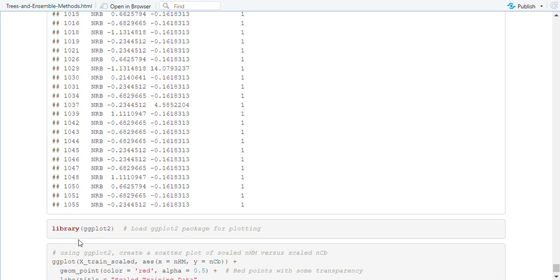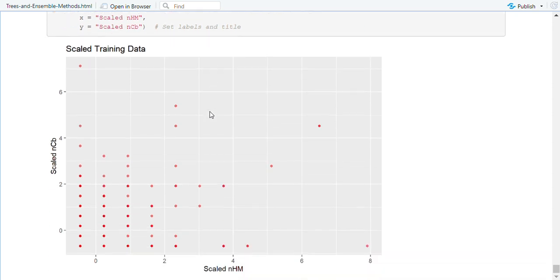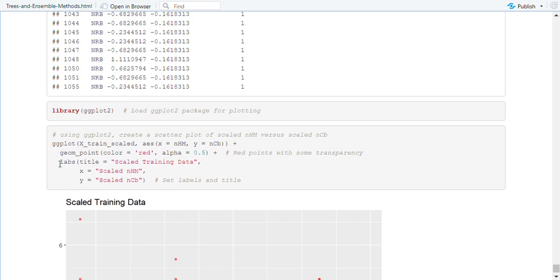Then we import the library ggplot2, and using ggplot2 we create a scatter plot of scaled NHM versus scaled NCB. So ggplot of x underscore train underscore scaled data, comma aes is x equal NHM, comma y equal NCB. So the x-axis will have NHM and the y-axis will show NCB, and these are the scaled values.